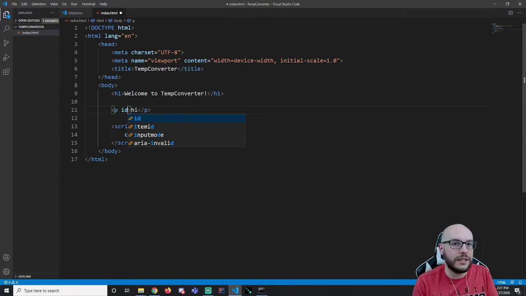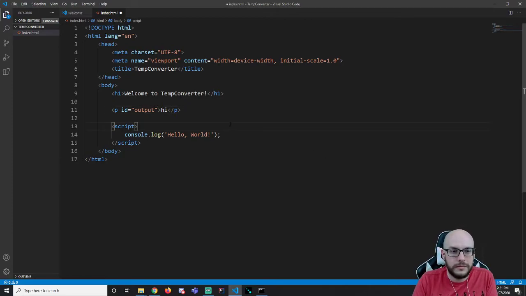I'm saying the ID on this paragraph tag is, I don't know, output. Notice that I'm using double quotes here. That's the only option in HTML. In JavaScript, you can choose single quotes or double quotes whenever you're talking about strings or quoted text. It is recommended that we use double quotes because that's our only option for HTML. Because that's the only option for HTML, we can save ourselves some frustration by using single quotes when working with JavaScript. Okay, so I have tagged this paragraph with an ID of output.